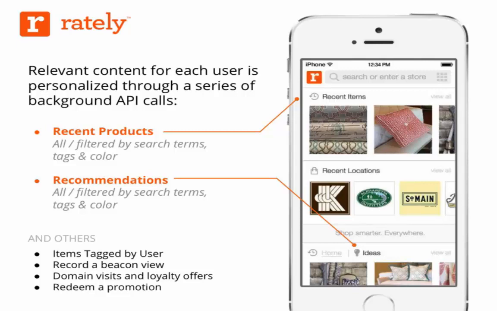So in this example, and this is a free app. It's free for the merchants, and it's also free for consumers. So I would suggest you check it out. But everything is filtered by search terms. As you visit, it keeps track of your recent items, keeps track of your recent stores, and this is just a whole series of APIs that are pulled together to deliver a very specific shopping experience.